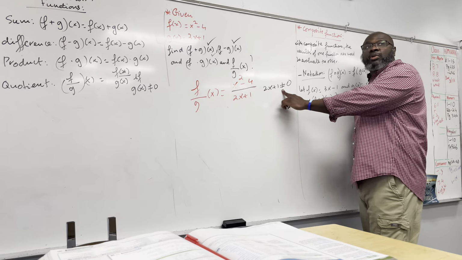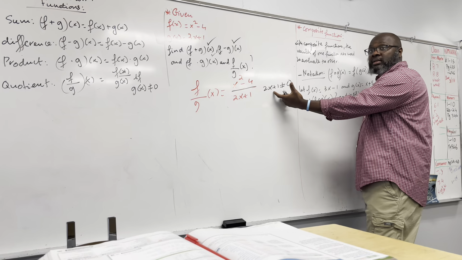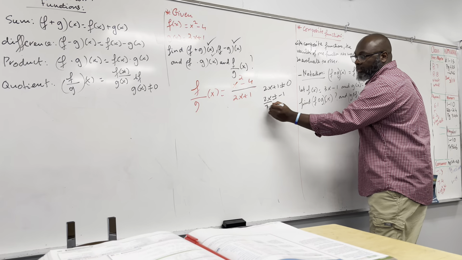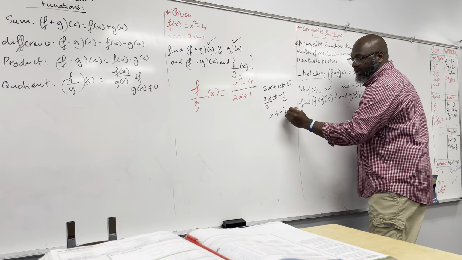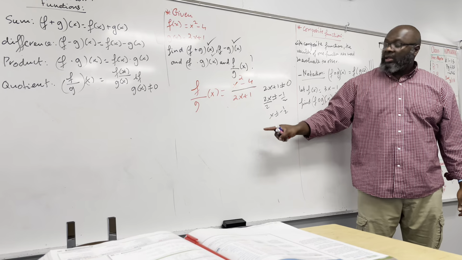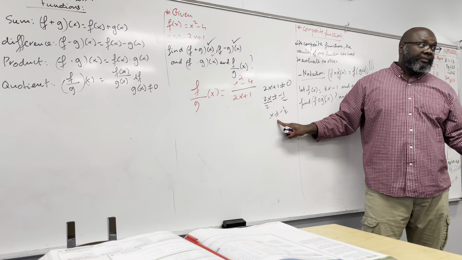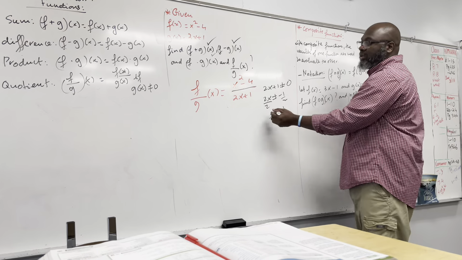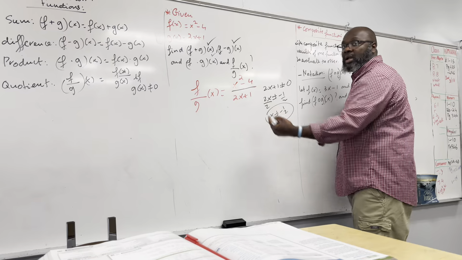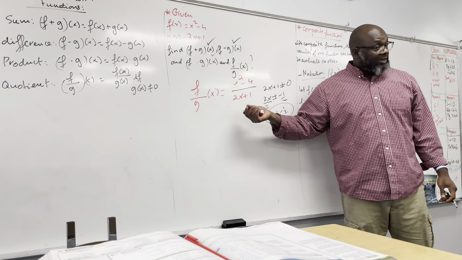So now I'm going to solve for x. I know that 2x plus 1 cannot be equal to 0. I want to find the x value that's going to make this equal to 0, so I'm going to solve 2x not equal to negative 1, and then x is not equal to negative 1/2. So I'm going to say f of x over g of x is x squared minus 4 over 2x plus 1 if x is not equal to negative 1/2. That's the restriction. You just write that down and say you do not want x to be equal to negative 1/2, because if x equals negative 1/2, it makes the denominator 0, which gives this the undefined tag. Does that make sense now?